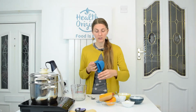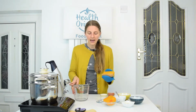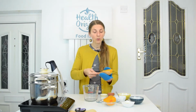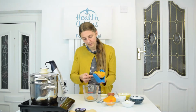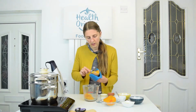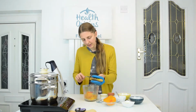Now we can scoop it out. It's a little bit warm still, so I'm going to be just holding it with my silicone mitt, and we want to take a spoon and then just spoon out the flesh into our jug. So just carefully spoon out the flesh. Obviously don't include the skin. It comes out pretty easily. So that's that one done. We'll do the same to the second one. I've scooped them both out, and these can go on a compost pile now.